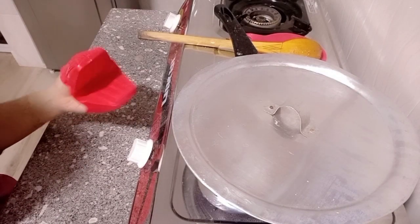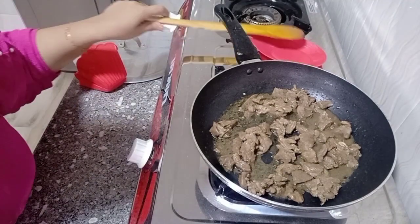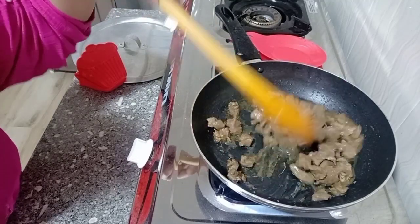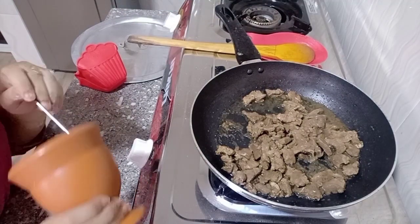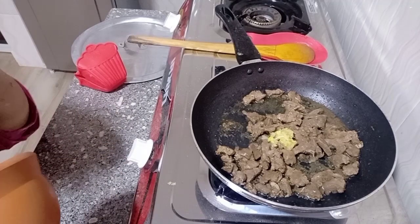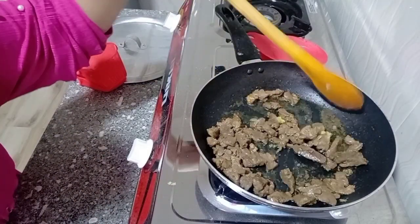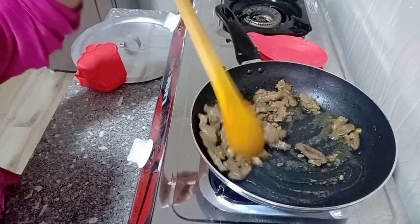So guys, after a few minutes you're going to notice that your oil, the one you had put earlier, has started to dry up, and your meat is going to be a little bit tender. It also depends on the meat that you have. Some take time to become tender, but over here our meat is looking good. Now the next thing I'm going to do is add in my garlic and ginger paste, about a teaspoon. I crushed them together, and I'm going to mix this well with my meat so that it can cook together. This adds really nice taste and also gives a good aroma to the food. So make sure you mix them well and let it get to every part of your meat.